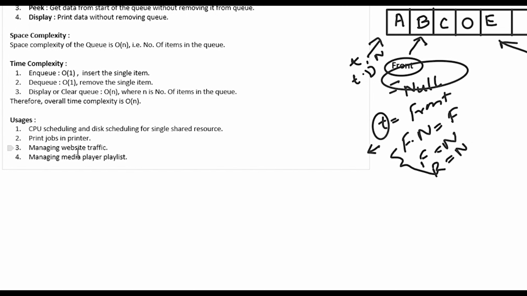Managing website traffic, where the request that comes first should be processed first, is another place we get a queue implementation. One more example is a media player playlist, where we play songs or media items as per the playlist, and the first in the playlist is played first.